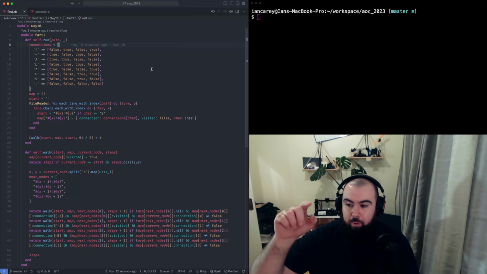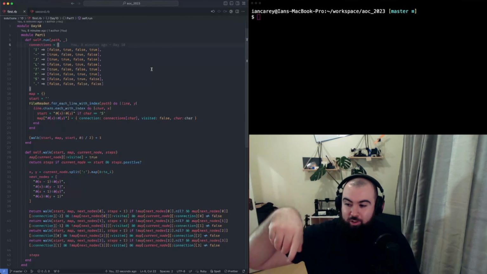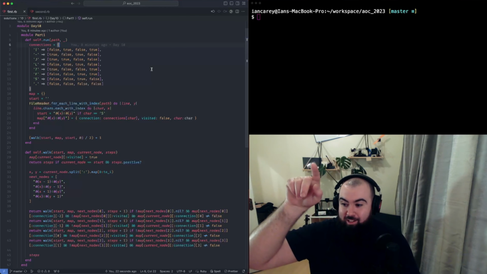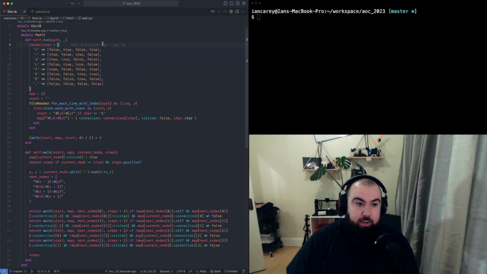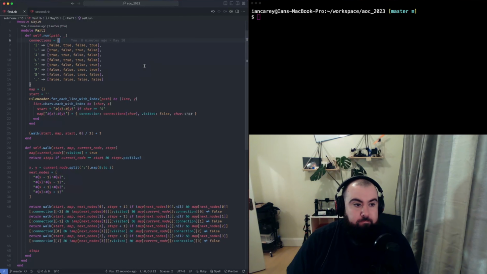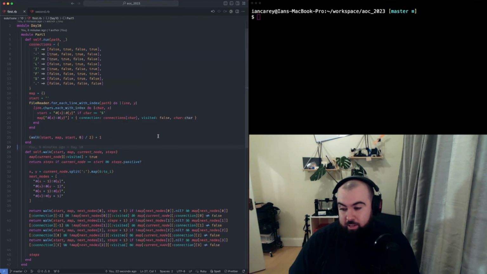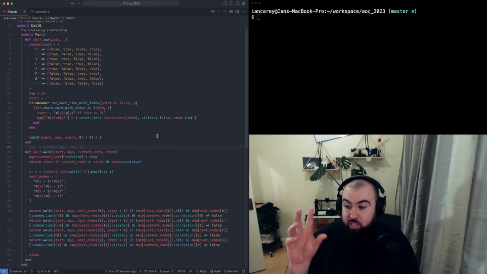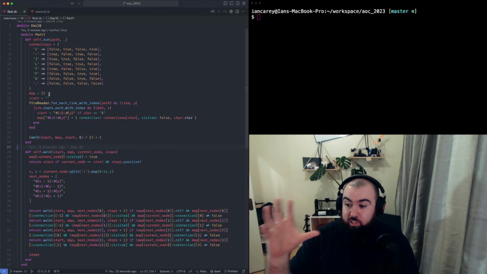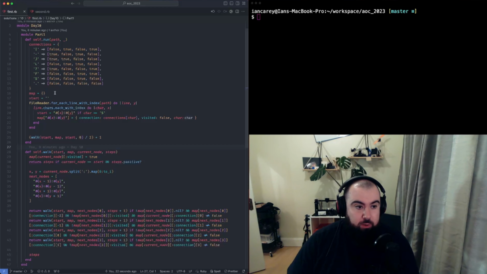So that'll determine whether the pipes go vertically, horizontally, or vertically and horizontally, and the direction in each way that they go. And then also I'm going to do my map thing that I like to do, where I create a keyed dictionary of the points instead of making a 2D array. I don't think this is actually very advantageous for this problem, because the overall size of the grid isn't where the complexity comes in, so it doesn't make too much of a difference here. But this is just my default way of doing it.